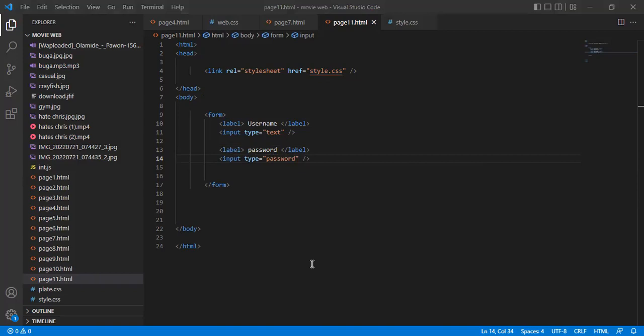Go back. Okay, so you can see these elements are sitting side by side. All right, so we need to separate both elements.